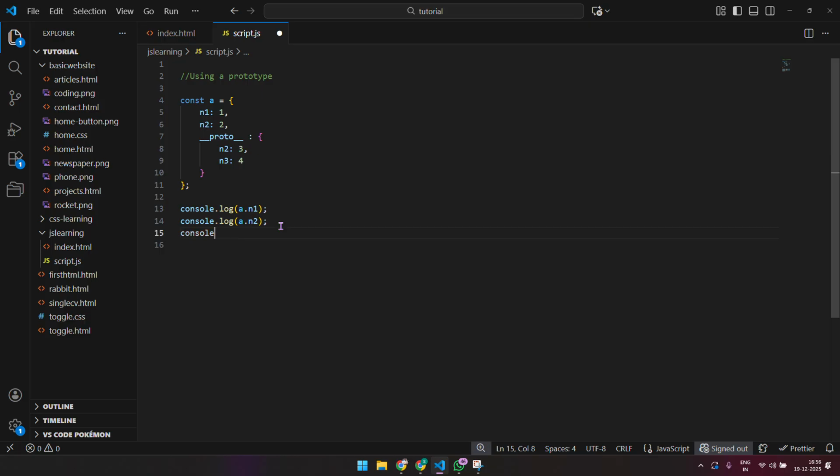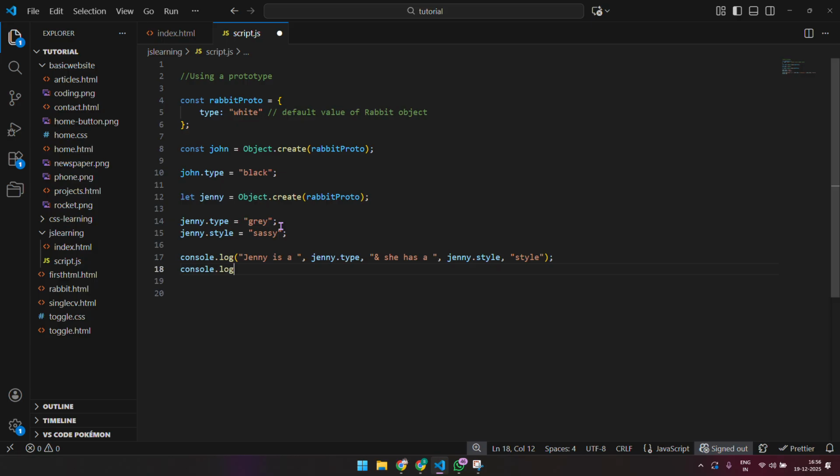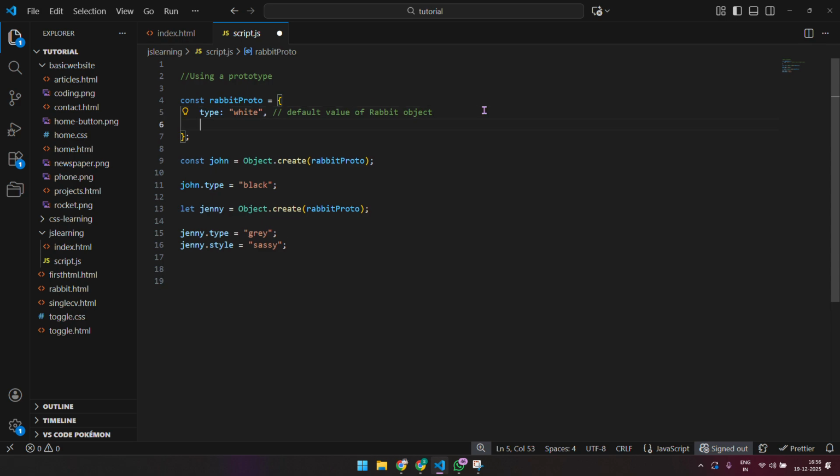So if I just go back, we had something called John and Jenny here. We had a rabbit proto type white. Let's say I add one more value here, something like style is equal to sassy.